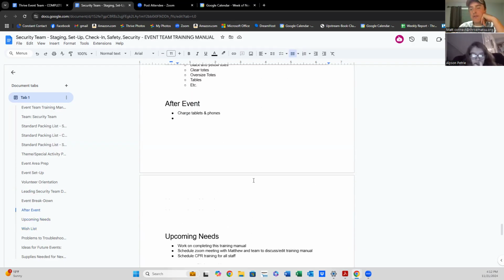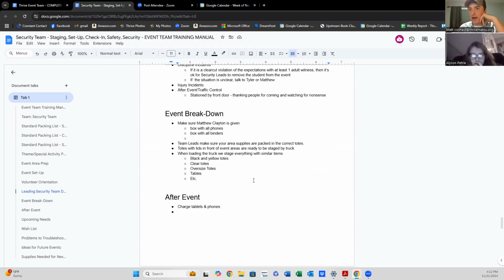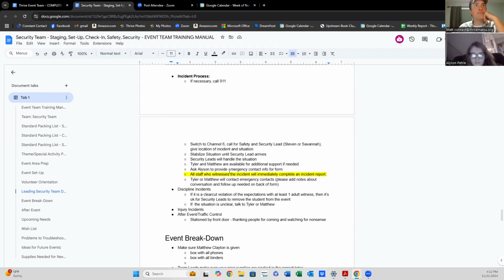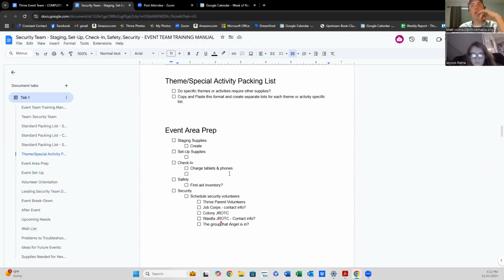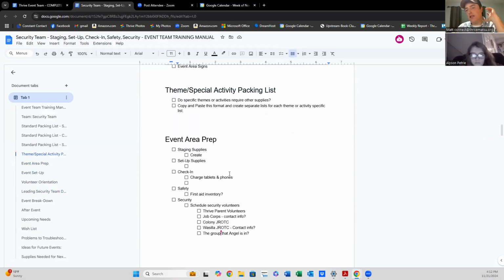And so I'll have you, Demara, help me print out all of these and put them in the binders each time. That's going to be a little labor intensive, but I feel like it's going to be helpful. Any thoughts on sections that are missing that we need to cover, or is this going to cover everything?